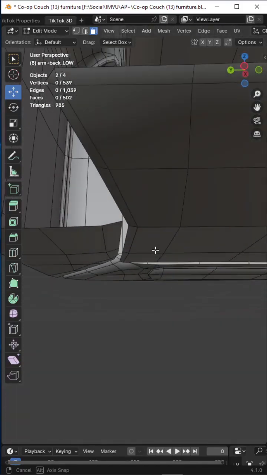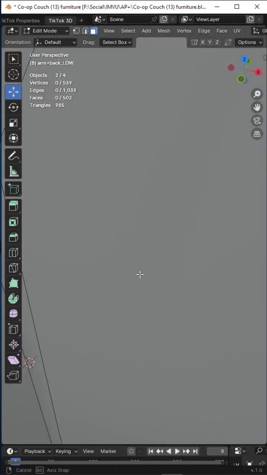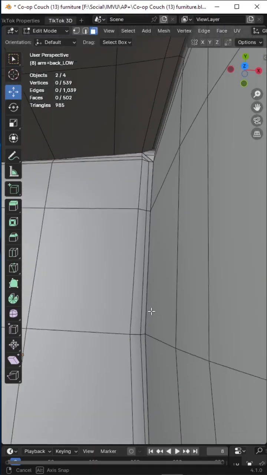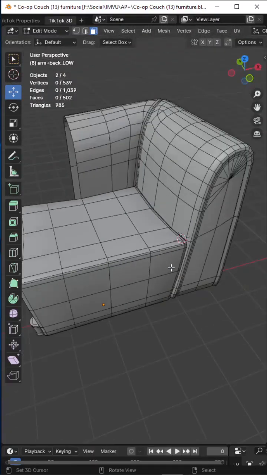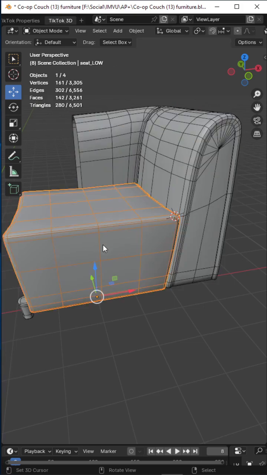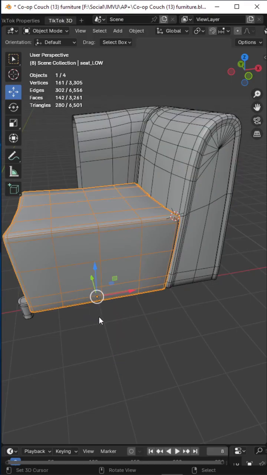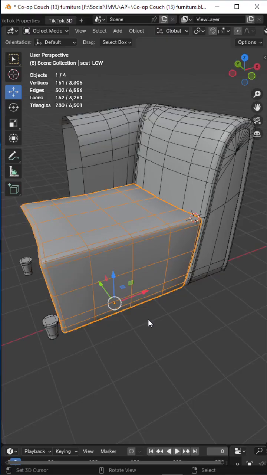So what we can do here then, we've got the basic optimization in place. We can join these. So edit mode, tab, select. You don't necessarily need to do this, but it's useful. Want to try and maintain the same origin point for all the objects, so they all use the same origin location.